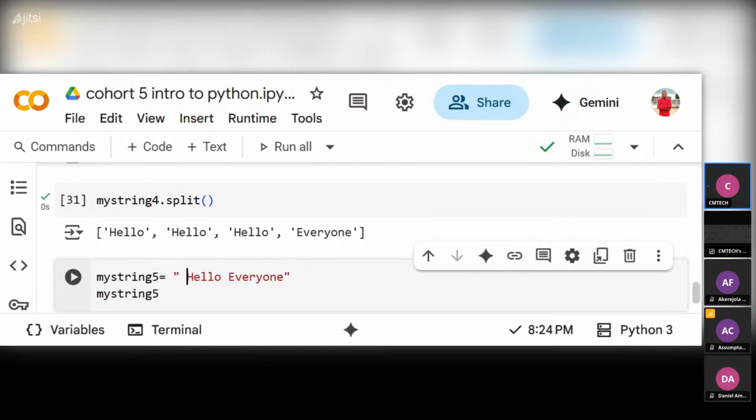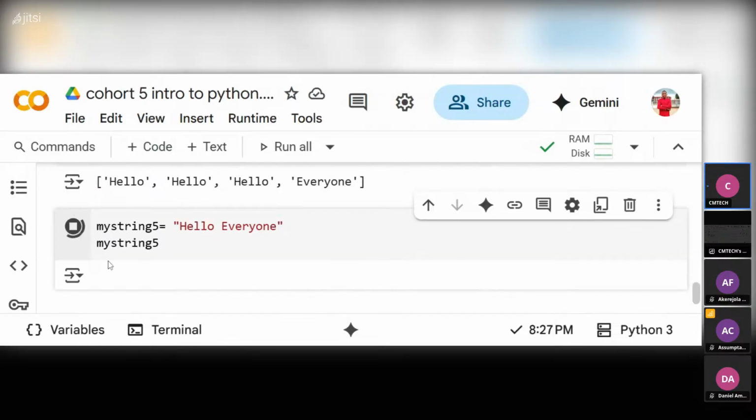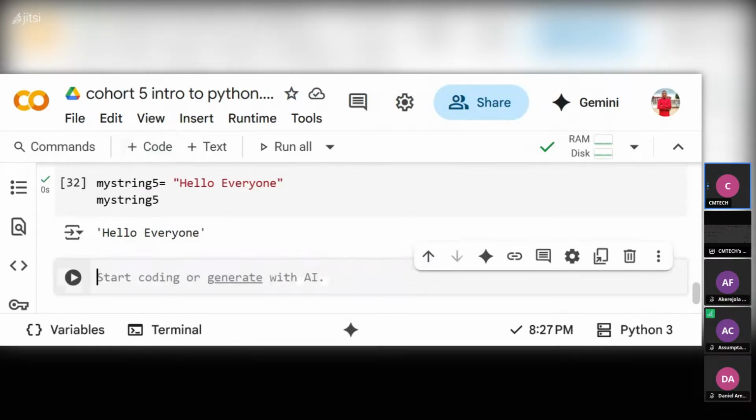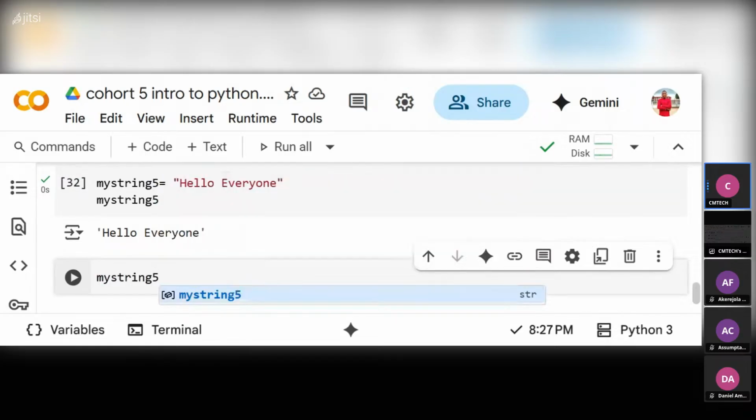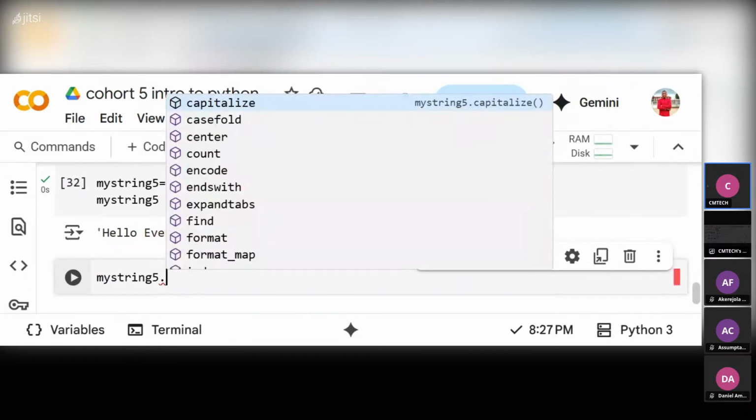Now for us to check if it's upper or lower, there's a word called is.